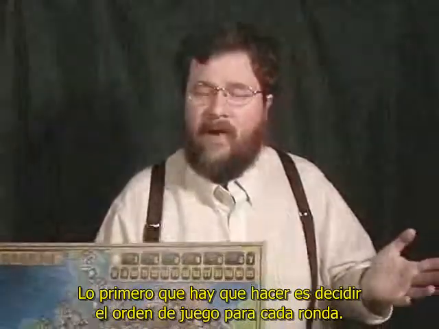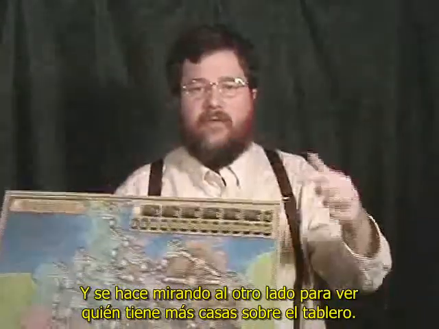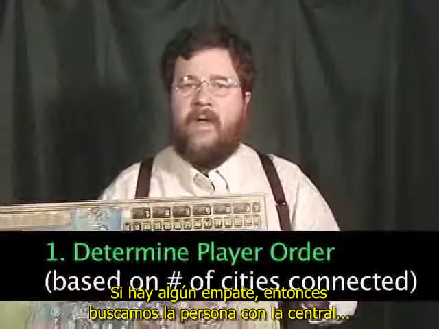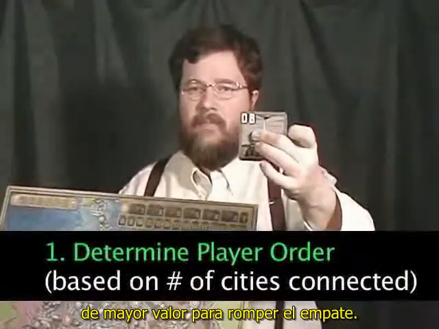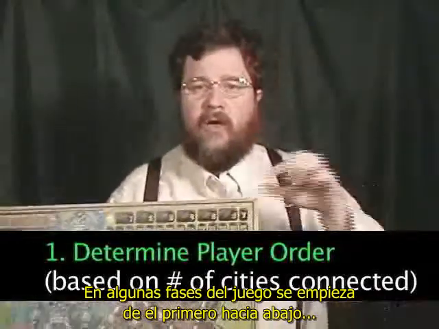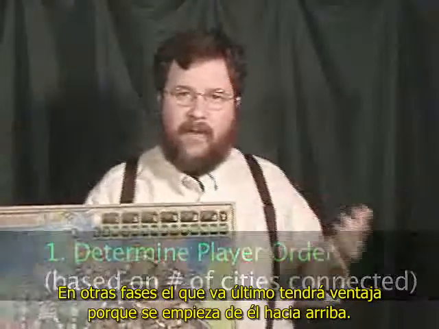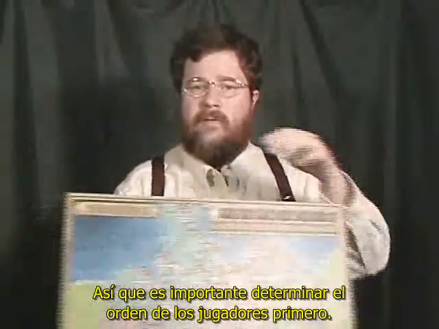First thing you do is you figure out the player order for the round. The player order is indicated on this track over here, and you do that by looking here to see who has the most houses on the board. If there's a tie, then you look for the person who has the highest valued power plant to determine who breaks the tie. In some phases of the game, you're going to go from the winner down. In other phases of the game, last place player will have an advantage. You'll start the last place player and go up. So it's important to determine the player order first. Yeah. Okay.